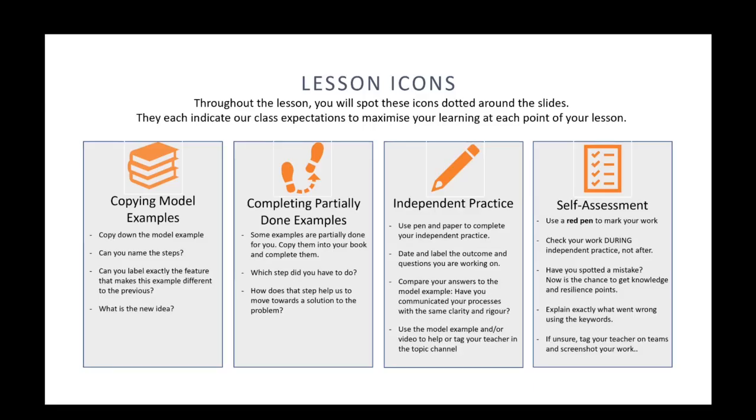These icons will guide you through the lesson. The books show you a model example to copy. The footsteps give you a partially completed question. Please copy down and complete the answer. The pencil icon points out the questions for your independent practice, and the answers are provided for you to self-assess.